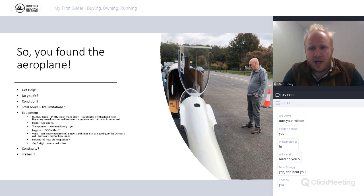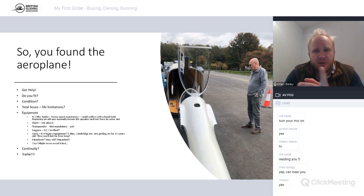Continuity - something I look for when buying aircraft or acting on behalf of customers. Who's been looking after it? There's nothing better than seeing the same inspector has looked after that aeroplane for the last 10 years - you can give them a call and ask what it's like. How many owners has it had in recent memory is another good one. G-Info from the CAA provides a really good way of finding out. It's not necessarily a bad thing if an aircraft's been passed around, but the key question is why?